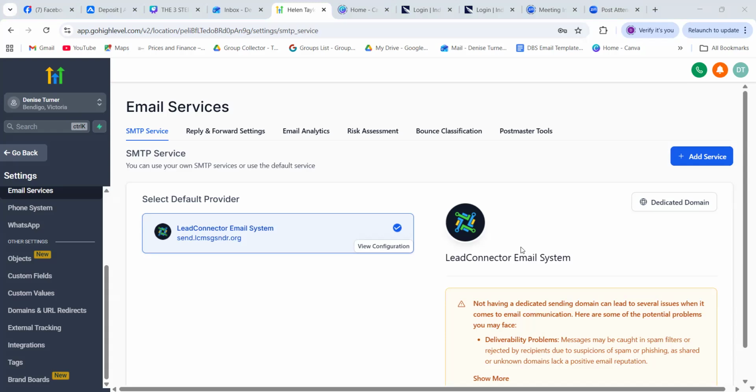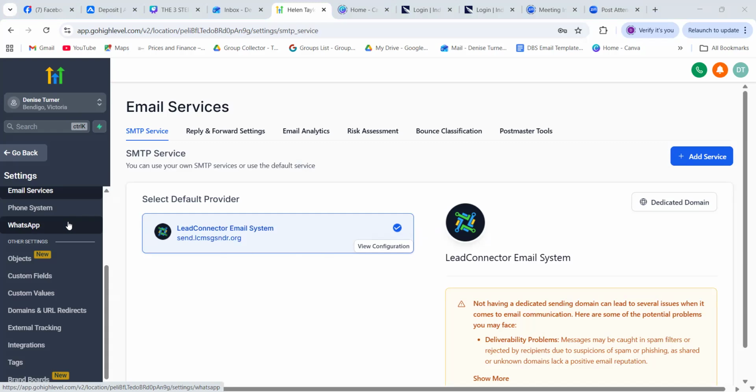Phone systems, we're not using the phone for messaging. What we can do, there's WhatsApp. I think you need to buy to connect WhatsApp and things like that. What we want to do is set up your domain so we can link Denise-Turner.com.